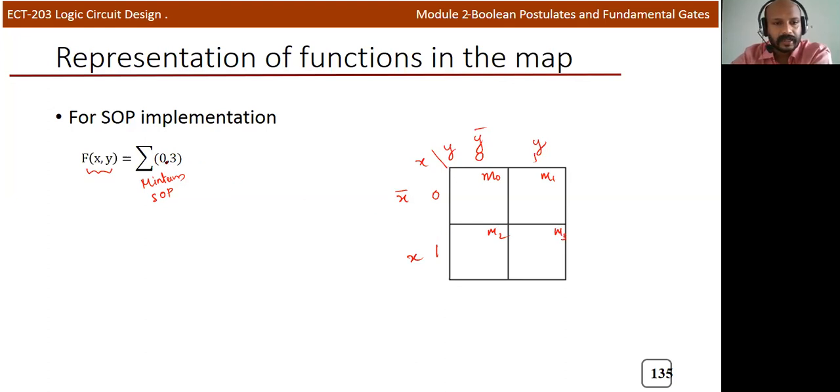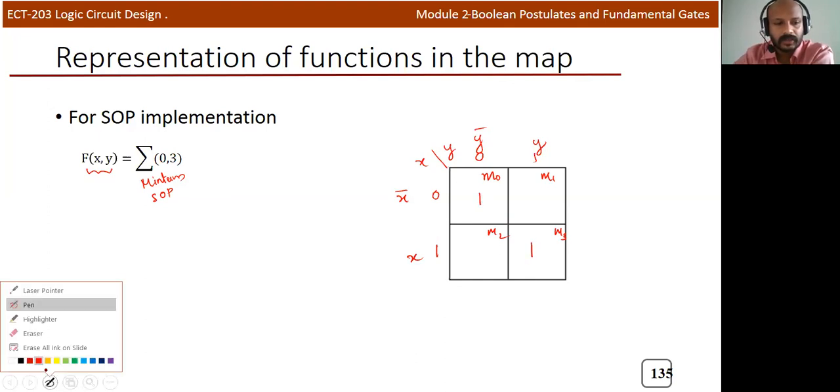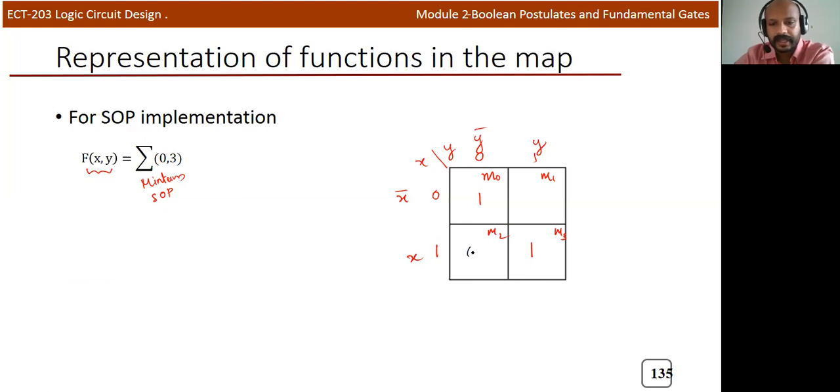So we need to indicate 0 and 3. When the minterm occurs, the function will produce an output 1, in another case also 1. So the other 2 cells I will indicate as 0. So in this particular example, there is no option to group the 2 ones. There is no option to group as 4 or 2, but there is only the option of a single group. So I'll consider this one.